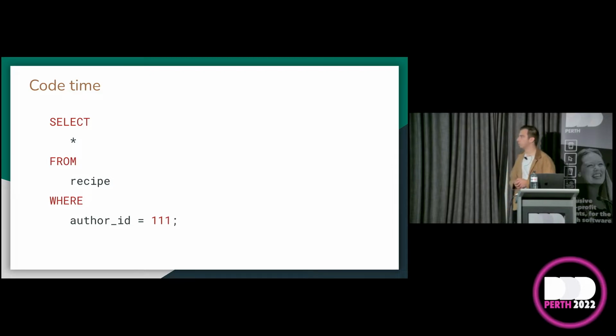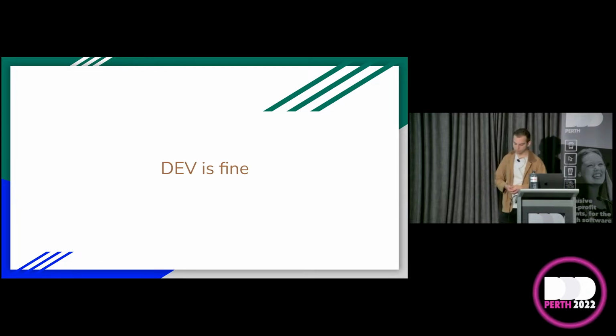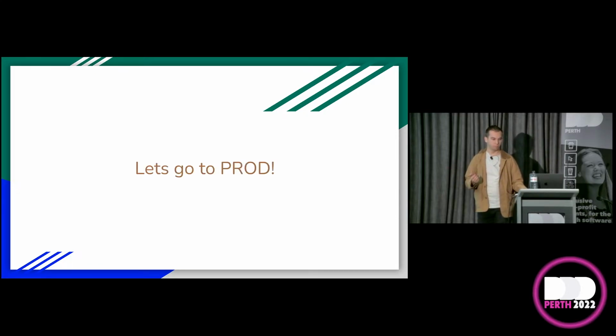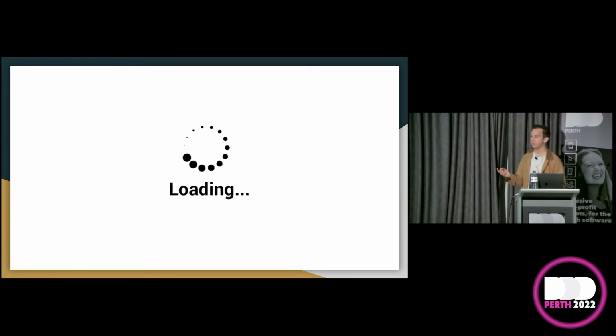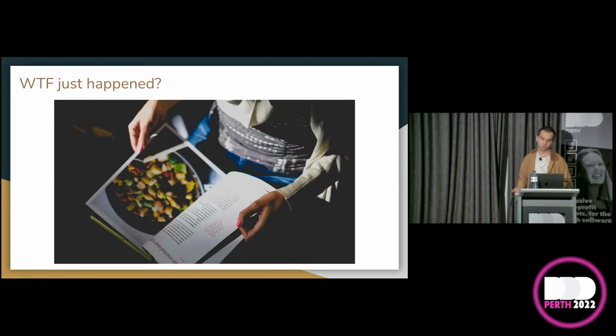So we're working with a product. The first feature we want, it uses a query, something like this, which is somewhat straightforward. Let's do some testing. So dev is okay. Cool. Let's go to prod. Now let's deploy. Huh, it didn't work, right? I wonder why. Let's revert the change, let's go back, and let's talk about what did we just do?